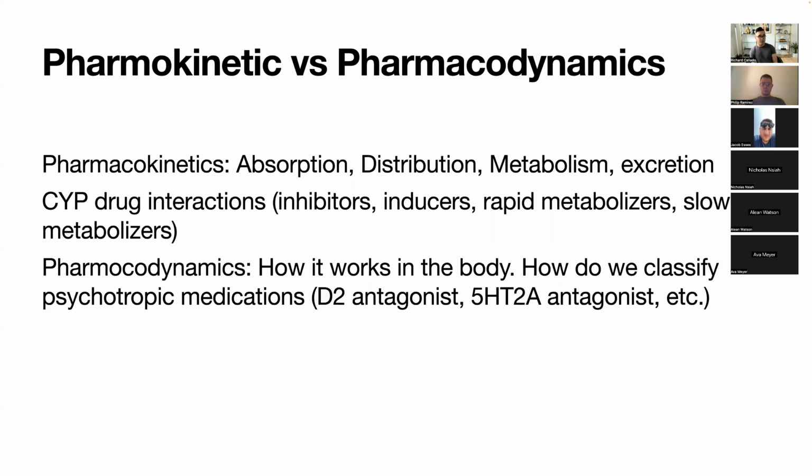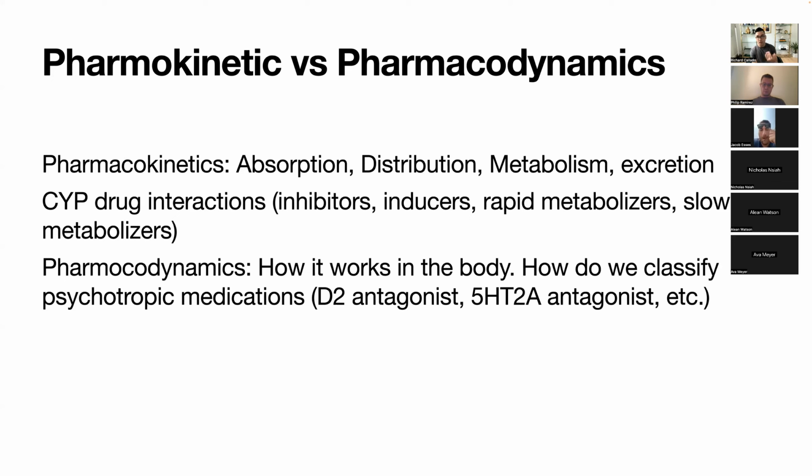Pharmacokinetics versus pharmacodynamics. Once again, absorption, distribution, metabolism, excretion. We're going to talk a little bit about pharmacokinetics and how it applies to ADHD medications, specifically amphetamines, later on. Again, CYP drug interactions also. Remember, inhibitors. If someone takes an inhibitor, it's going to increase the dose of any substrates of that medication. So if someone's taking a 3A4 inhibitor, like chamomile tea, anything that's 3A4 that they're taking, it could be meds for cholesterol, it could be antipsychotic medications, that's going to go up.